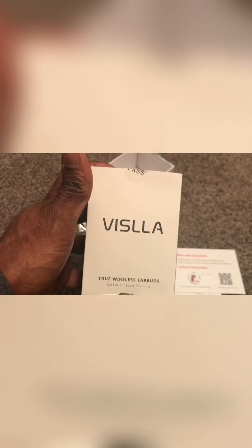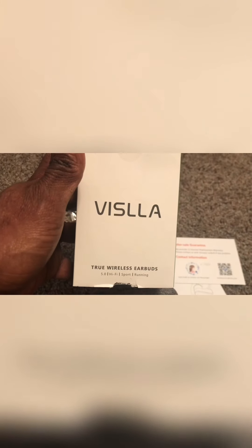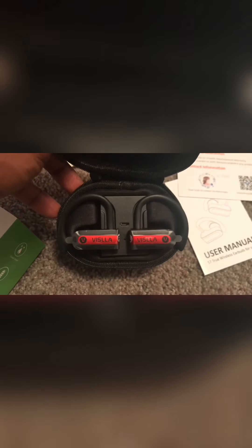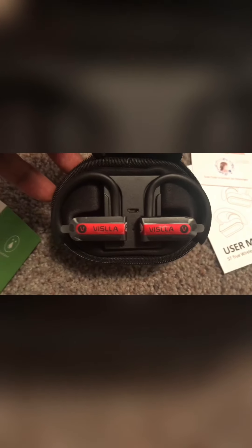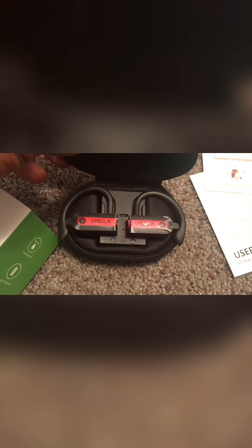They've got hi-fi sound and they're made for running or any kind of fast-paced activities. For me, I'm looking to see if they've got deeper bass. If you've got these headphones, go ahead and leave some comments. You can find them on Amazon, and I think this is going to be a good mid-cost solution compared to paying for higher-tier headphones — if you're looking for headphones under a hundred dollars, you may want to give them a shot. Electronica one-hand review, I'm out!